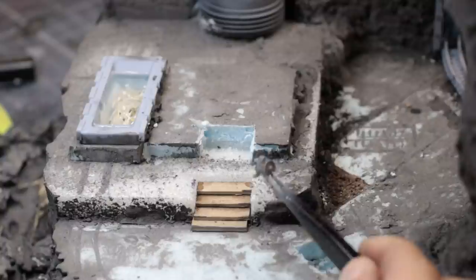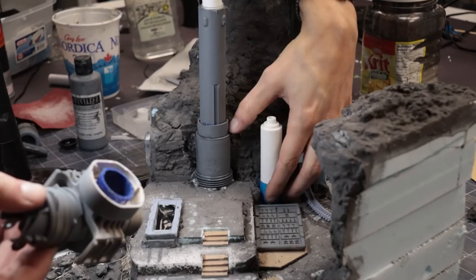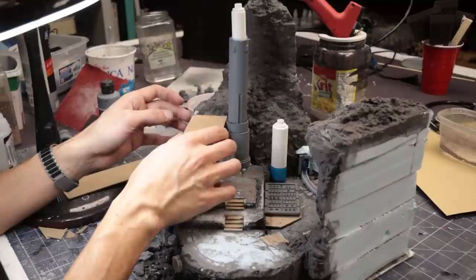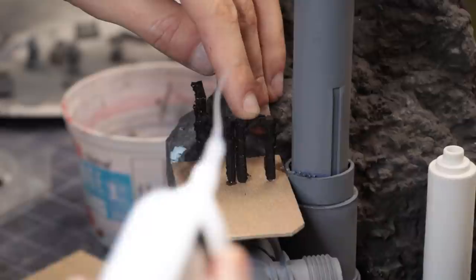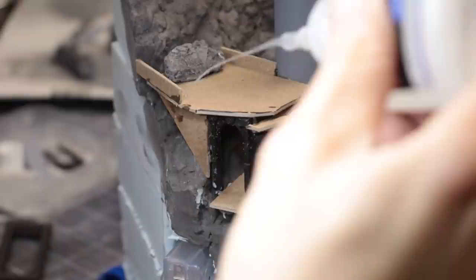I carved out the area for the steps leading up towards the forging area. To get a clean look and fit the scale, I used medium-weight chipboard for each step. This is also the bit where the German sanitation equipment gets glued into place, and I decide it needs a little something extra on top — perhaps some administrative offices or living quarters for the crafts dwarves. Using the same arch style I designed for the dwarven outpost, I layer these into a crude structure with chipboard serving as floors and ceilings between levels. Scoring and bending a thin strip to serve as a railing adds a really nice touch.